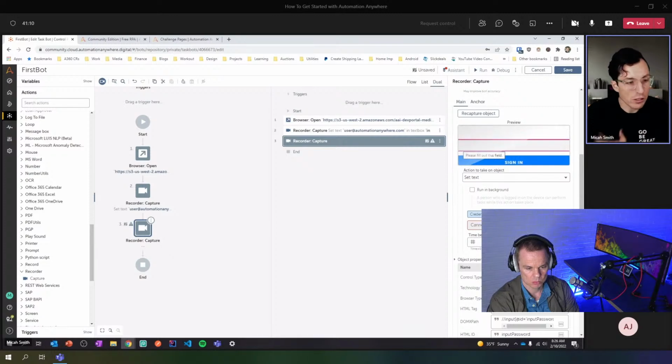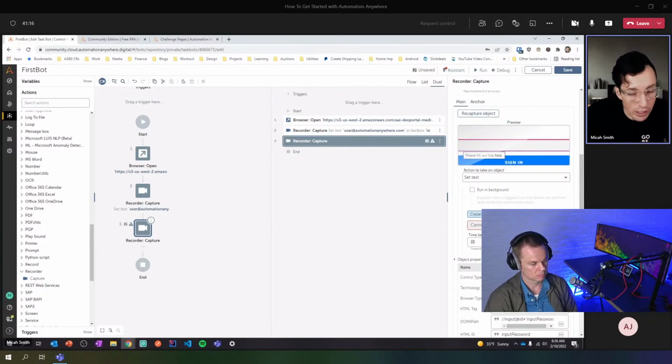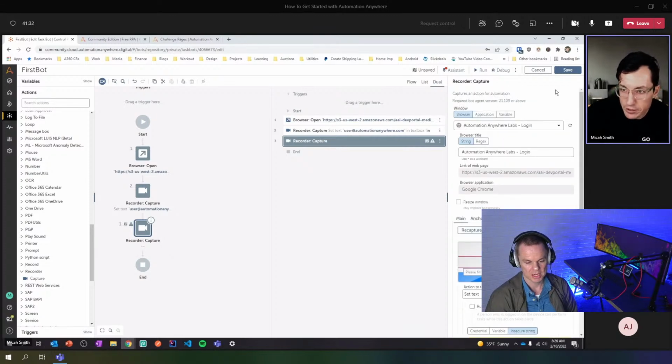So that enables me to use a credential, which is a value that I pull from the Automation 360 Credential Vault, which allows me to securely store and retrieve passwords or secure values. I'm just going to use an insecure string here because we have it just in plain text, and this is not like a real bot. But you could do it either way. Cool. I'll hit save.